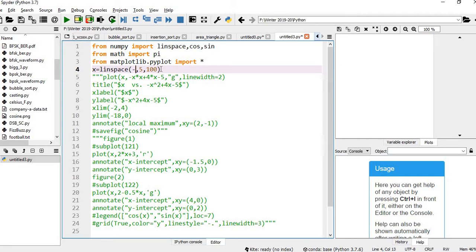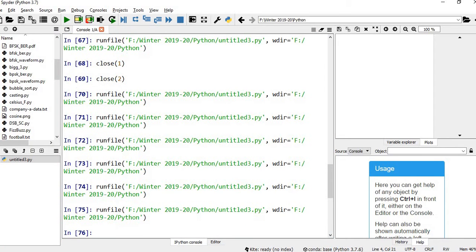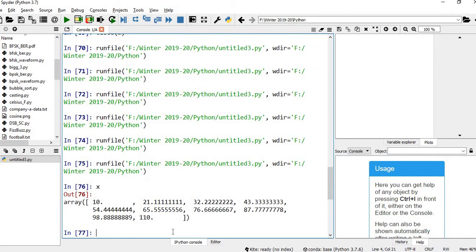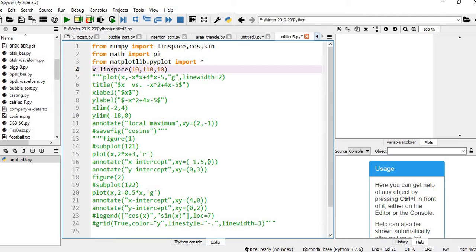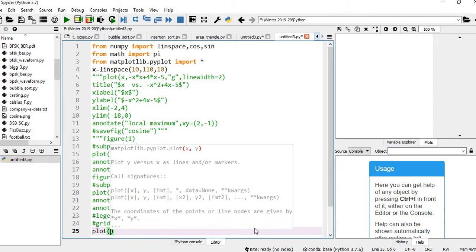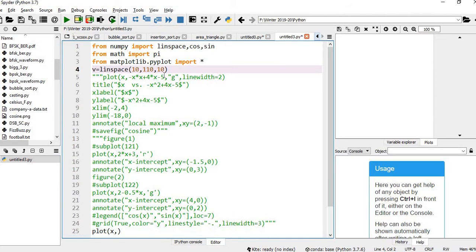Linspace 10 to 110, totally 10 data points. I have the velocity something like this. Now I need to plot. Instead of x, let me give v for velocity.